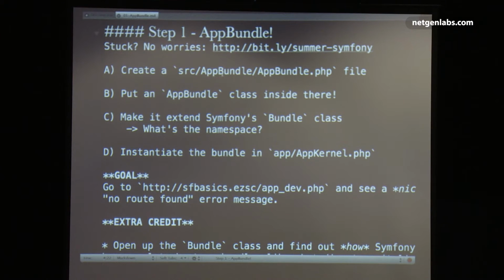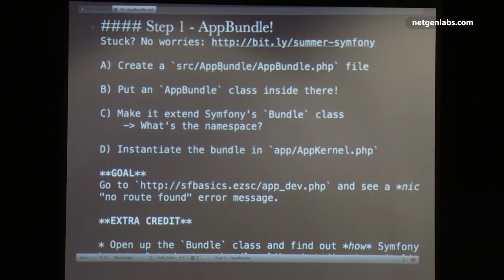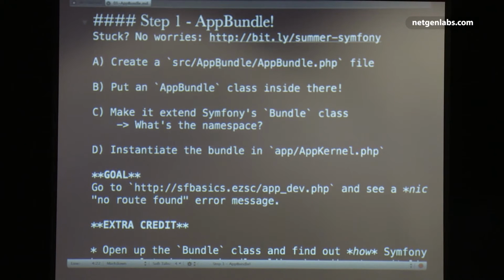So sometimes I will give you instructions, and you may not know what I'm talking about. This is okay. We'll go to the documentation together. We'll learn about the concepts together. So don't expect, if I give you directions, for it to necessarily make sense completely. But if I do say, do something, and it makes no sense to you, it's cool. Just raise your hand, and we'll help out. We don't have any slides before this on purpose because we're short on time. So the first thing in Symfony is that everything in Symfony is a bundle, which is kind of like a plugin.